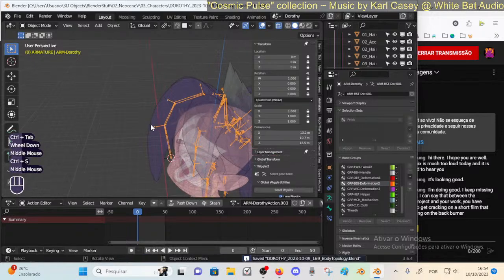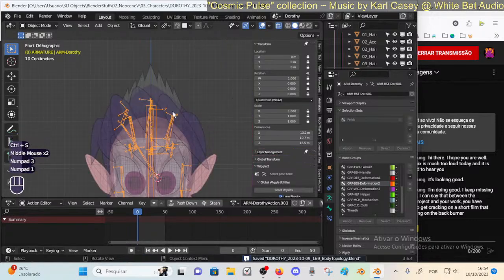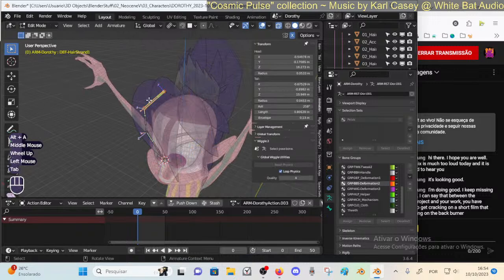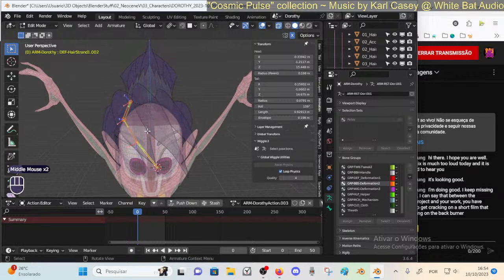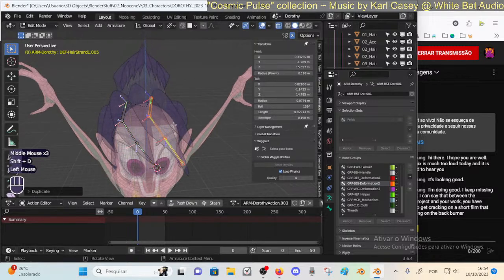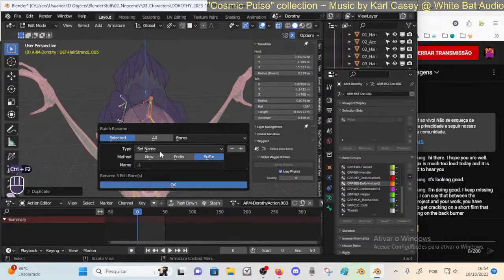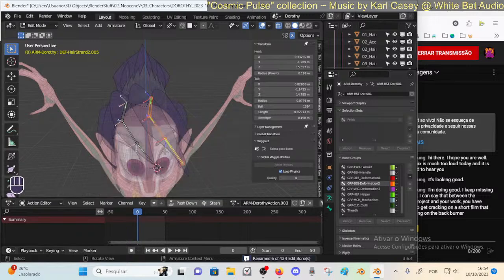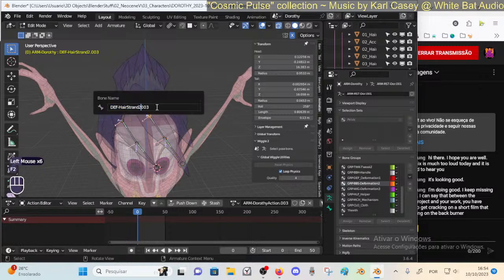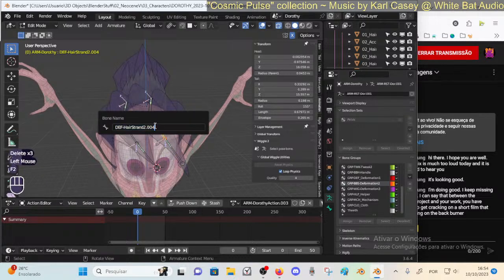Alright, so this is already a good one, except that if I duplicate that, I have to rename. Let's find and replace strand 1 by strand 2. So this can be like this.